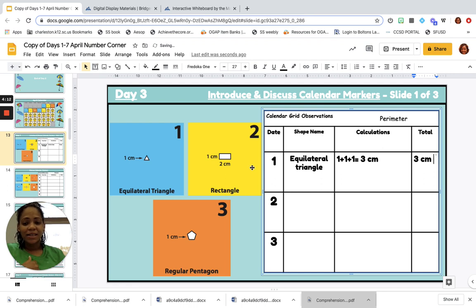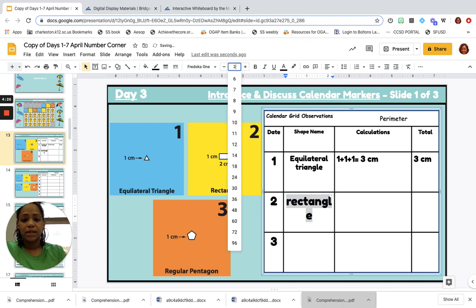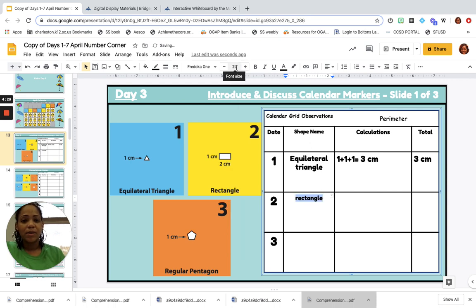Okay, let's look at day 2. What do you see? Good, it's a rectangle. And you know a rectangle has 4 sides, and I'm going to make this smaller just so it can fit, but maybe not that small. Okay, so it tells us 2 of the sides. Now, a rectangle, we know that one side is the same as the opposite side, right? And then the other side, so 1 centimeter here, there must be 1 centimeter here. And if there are 2 centimeters here, then there must also be 2 centimeters up here.